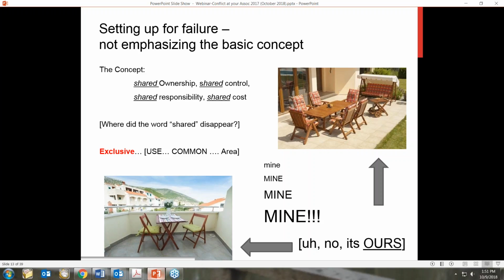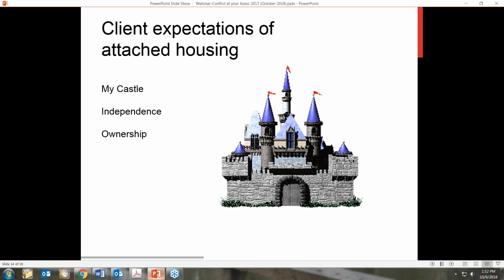So we have to be very sensitive to the fact that a lot of our owners never really fully embrace the notion that it's not mine, that it's really ours. So that certainly is the root of a lot of disputes. And similarly, an outgrowth of that is the unrealistic expectations that your condo owner or your cooperative owner typically has regarding attached housing. They think that because they paid hundreds of thousands of dollars for something and they got a deed or a share of stock, that somehow that is different than the apartment that they lived in. And they think of it as, well, I have a deed, so it's my castle. Nobody can tell me what I can do. Nobody can tell me to turn my music down at 2 in the morning when I'm listening to that jazz album, because it's my castle. And of course, that's not true.